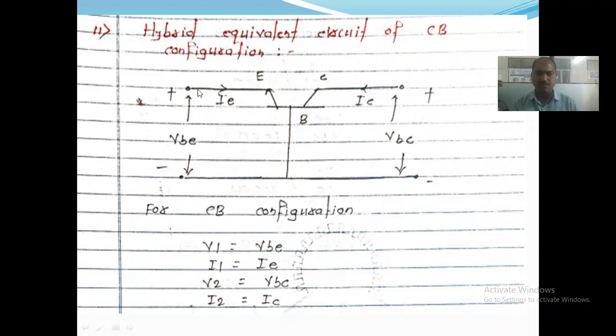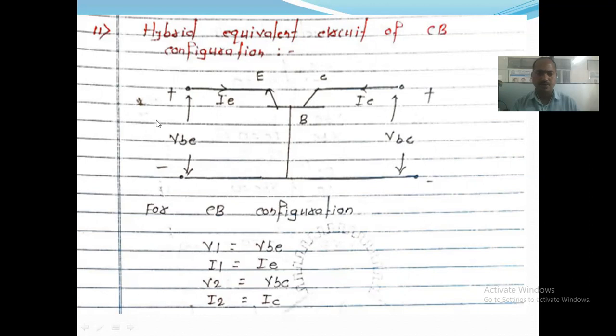At that time there is formation of current flowing through the emitter. That current is nothing but the emitter current, called IE. At the same time, this is the base terminal, and whatever current flows through the output, that is through the collector, is called the collector current. And whatever voltage there is with respect to the output, in between collector and base terminal, should not be written as VCB but VBC, because we follow the ABCD order. So it is VBC.